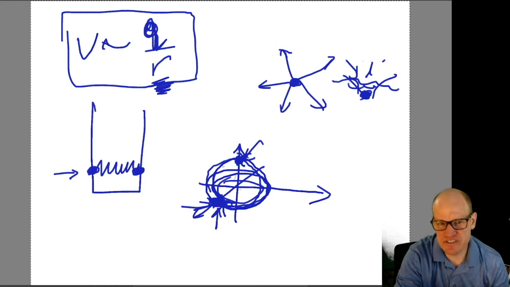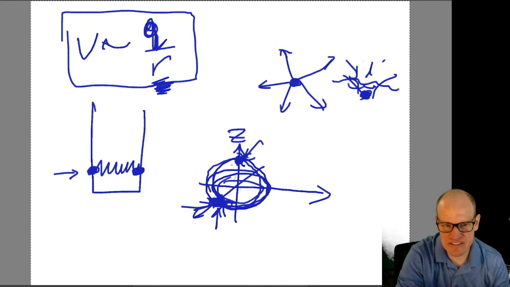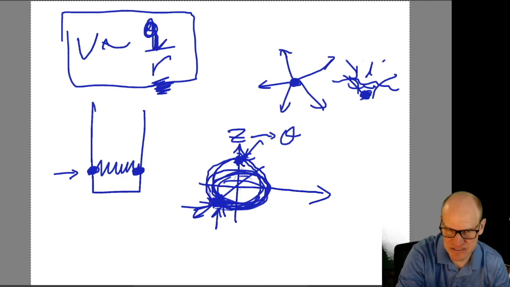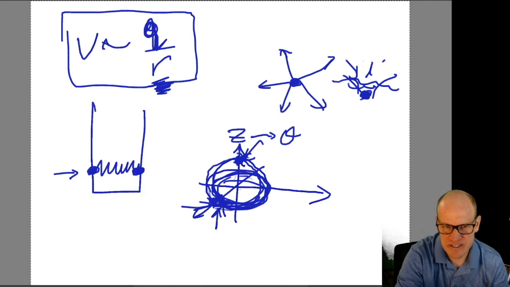Okay, and one of these is going to be the z-axis. Usually this is the z-axis, and you measure the angle from the z-axis, it's the angle theta. This one here is the azimuthal axis, which is a rotation around the z-axis. So in this case, it's a rotation around either the x or the y-axis or anywhere in between. And for the one that's in the plane, it's a rotation around the z-axis. This is usually given by the Greek letter phi.